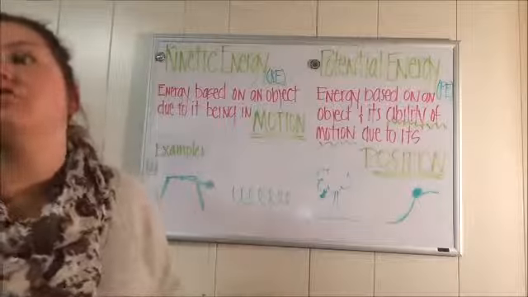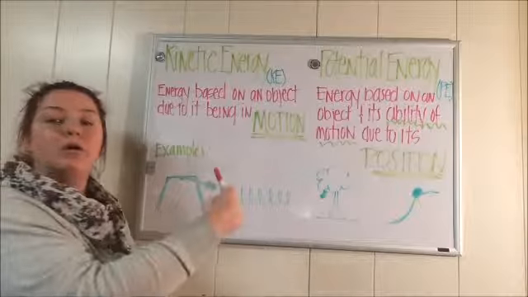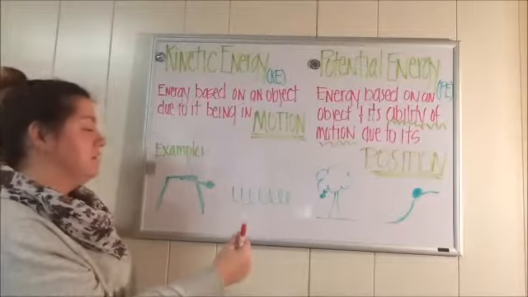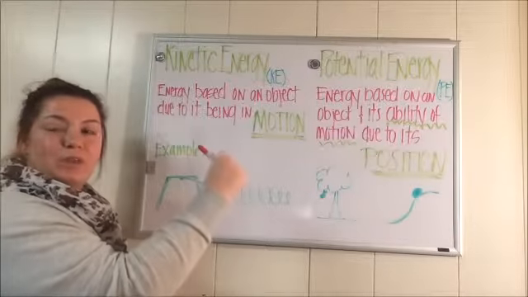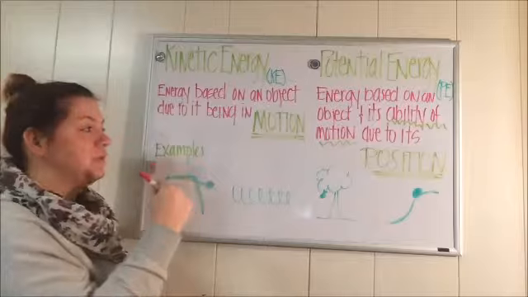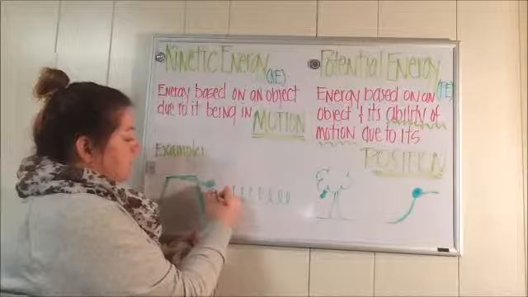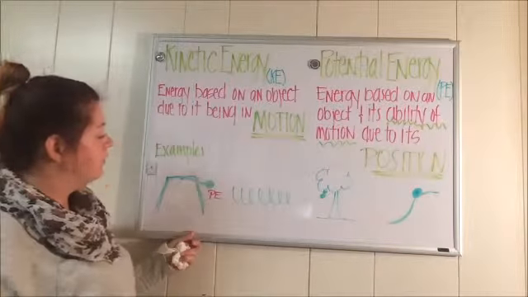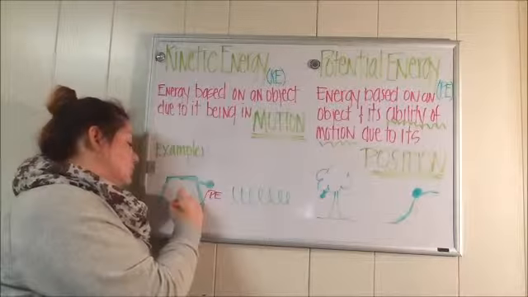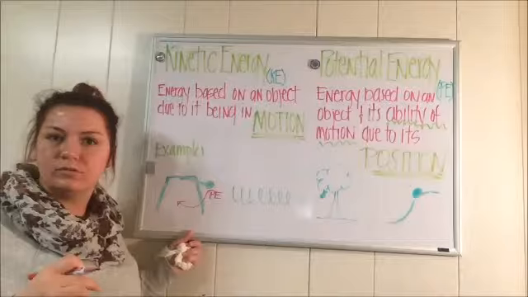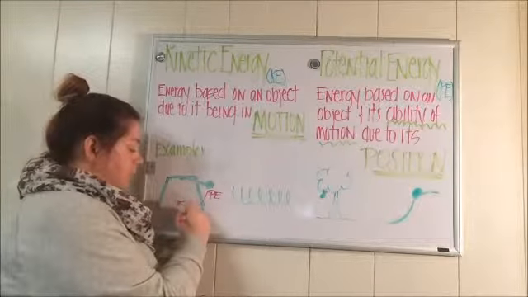So, I'm going to show you a couple examples here. This is a pendulum. If you're holding the ball up on the pendulum, as shown here, I'm holding it up, and due to its position of being up in the air, this would be what? It would be potential energy, PE. Now if I'm going to let go of that ball, and it's going to swing down, the swinging motion, what's that? Kinetic energy due to motion. Capital K-E.